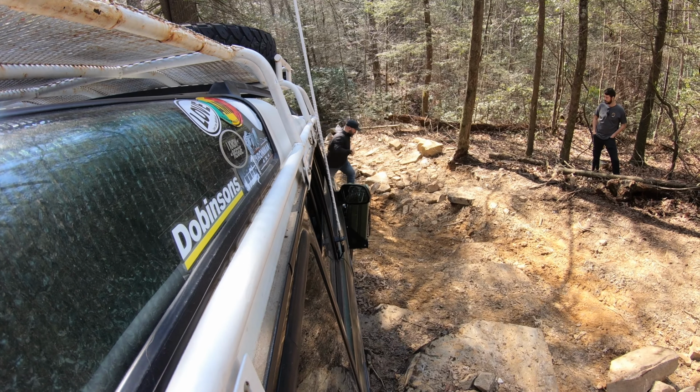Don't stand in front of me. Yeah, and once you feel your front tires come up on top, watch out because you might slide towards that. I would slide towards that too. Just kind of roll into it.